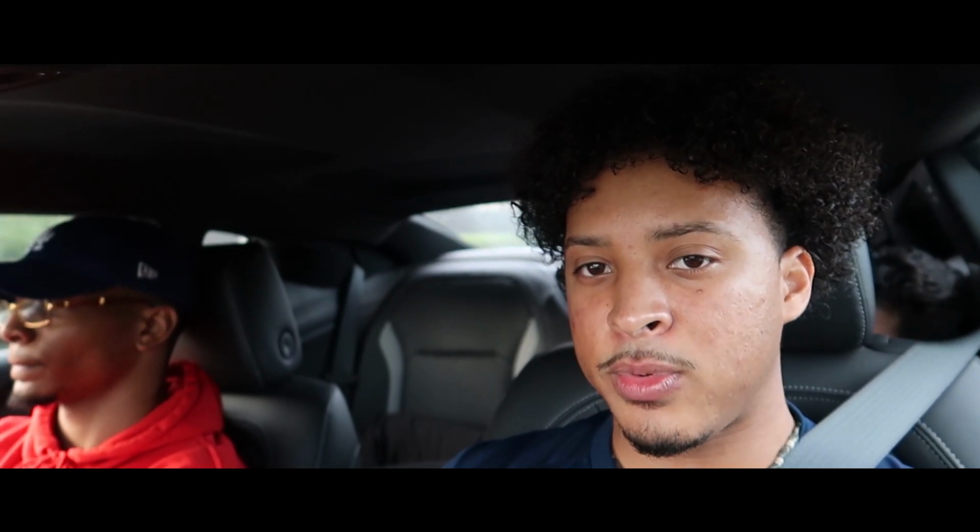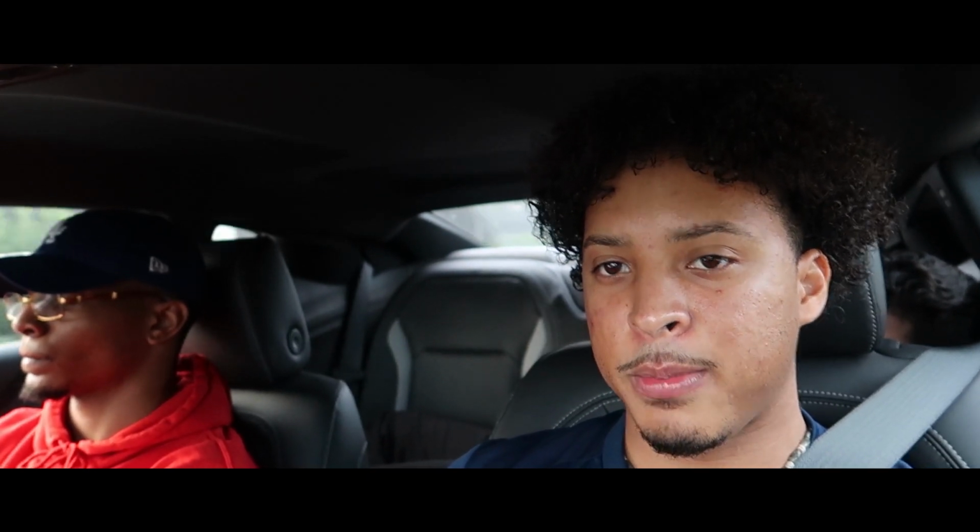Realistically speaking, if you can afford that price, you can probably pinch a little bit more to get something you'd really want. Like I said, it's unfortunate because many people would love to have the V8, but realistically, this is what you're going to see traveling on the roads more often than not compared to the SS and the 6.2 LT1 V8. So take it for what you will.